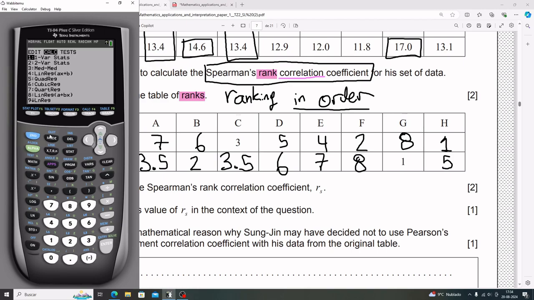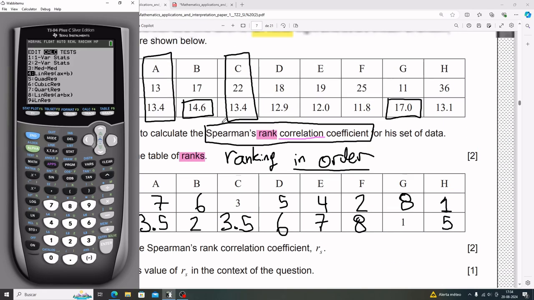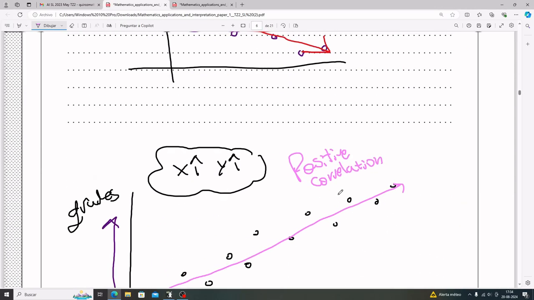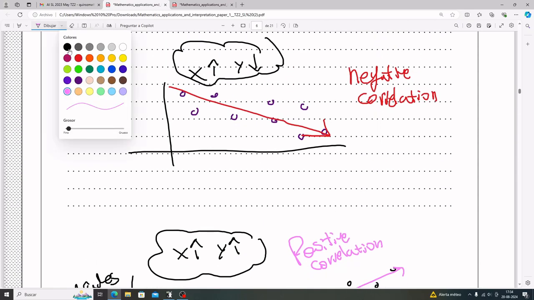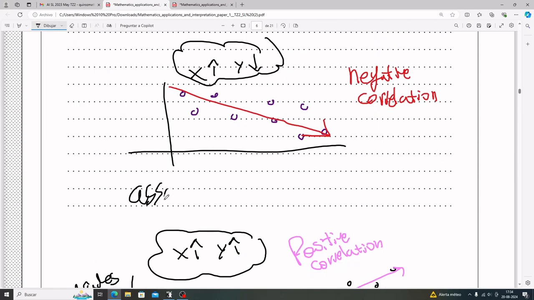So you should be pressing stat and then searching into your calc tab. Which of these should I use? And after scrolling for a bit, hopefully you eventually remember you have to use line reg. Okay, line reg, I need you to associate it to correlation. So I'm actually going to put up here as well, for positive correlation, for negative correlation, I need you to associate it in your brain to line reg.